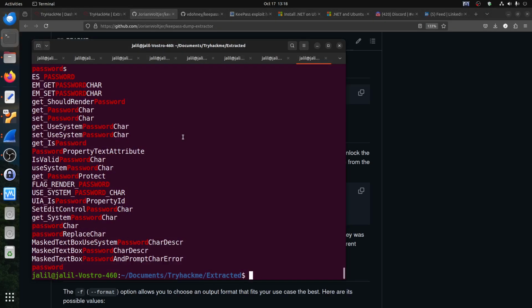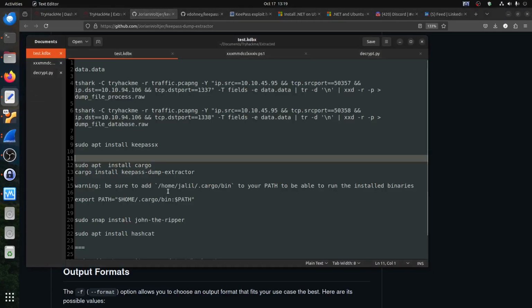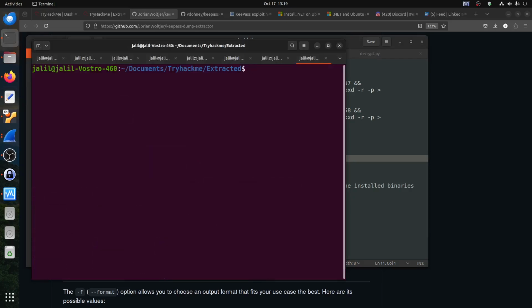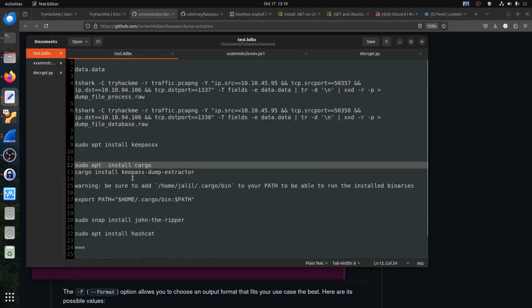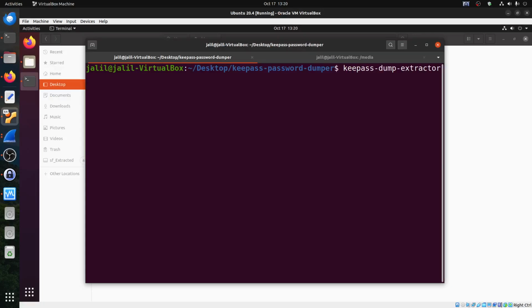I forgot where it is. Where's this KeePass now? Let's see what it said. Cargo binary. Okay, it's in dot cargo, in home. I didn't want to change the path for my main computer, so it's in dot cargo, binary, KeePass, because I installed it already. Here I didn't change my path because this is my computer. In a VM I have it, so I can run the KeePass command directly.